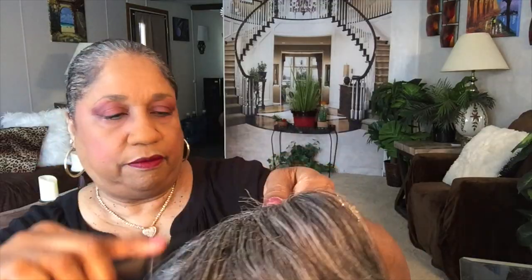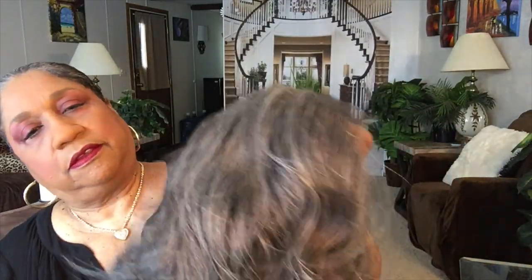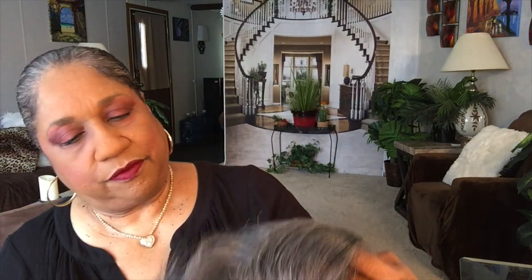Most people style it and then spray it. I ain't like most people. And I'm gonna smooth it. Right now it looks pretty horrible. But when I put it on, it's gonna look good, y'all. For real, for real. Let me put it on. Put on my wig grip.